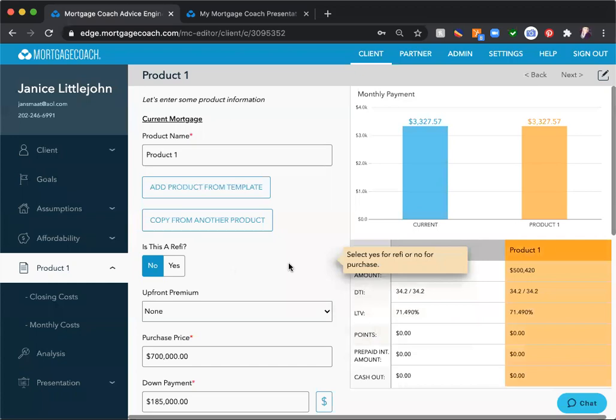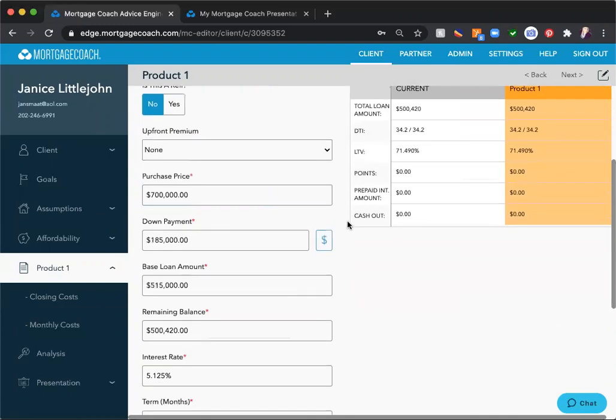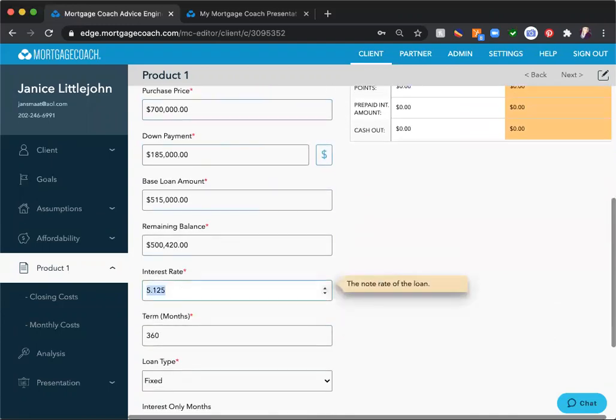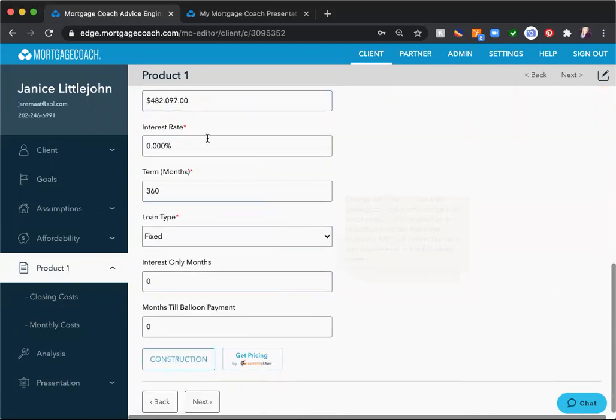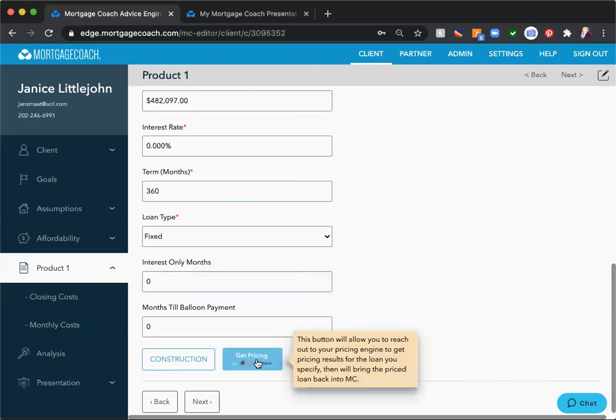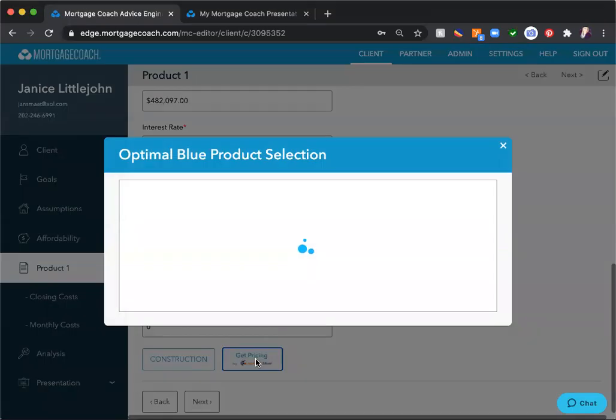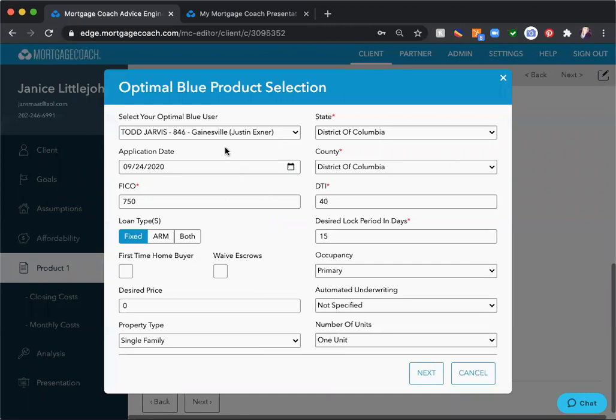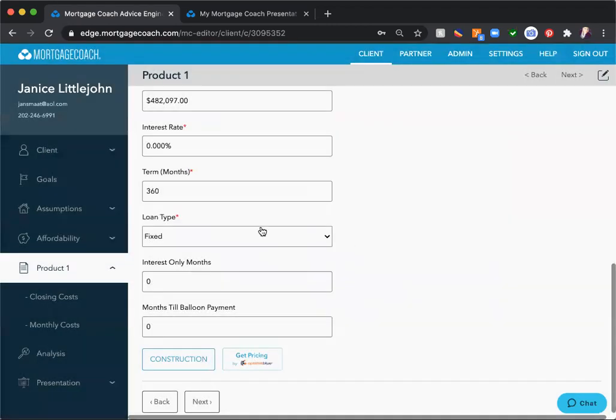So what are you going to be doing with this loan? Are you just showing them to push it back into a 30-year, 20-year, 15-year? Originally she just wants to lower the rate, so I'll go 30 because we're only 2 years out. So I'm going to delete the interest rate. He has Optimal Blue, so I can click into Optimal Blue. I won't pull your pricing, but he would be able to pull pricing from here. And then that's going to bring in the interest rate.